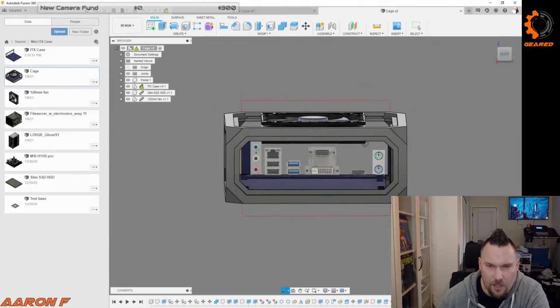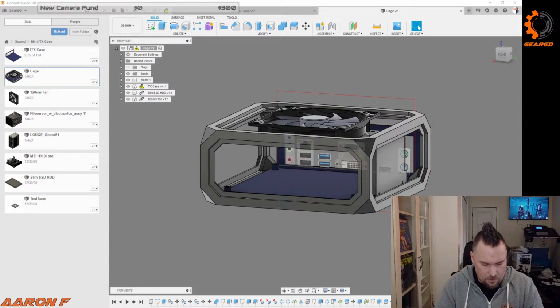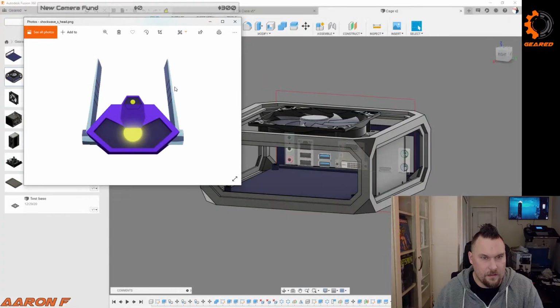The front is probably going to be fairly similar to this, except that we're going to make it look like Shockwave. The shape for that is pretty much the shape I used for the thumbnail for the video. So we're going to pretty much go with, I think I like this one best. The one I'm looking at on a different screen. I'm going to show you in a moment. And by looking at it on a different screen, I mean looking at it in the wrong place. Sorry. There we go, that one. That's kind of the shape we're going to go for on the front.